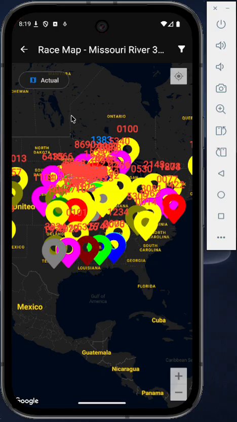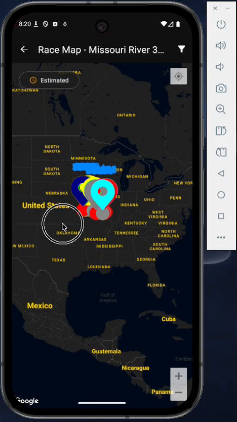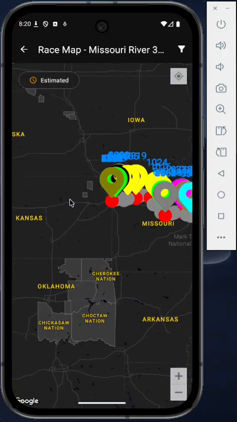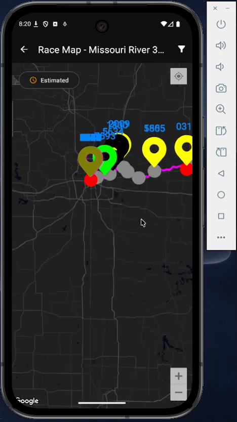So think about what happens when you send these positions. They're not exactly fresh. Some of those are going to be old, an hour, 10 minutes, 5 minutes. They're not going to be exact. They've happened sometime in the past. And so if you click on this button, it'll take you to estimated, which means it's going to do some math. It's going to take their last real position, take their average speed. It knows where they're going to be as far as the route, and it does the math to do some dead reckoning and say, you must be somewhere in this area. So you'll see the map changes. It then projects those racers ahead onto the route.